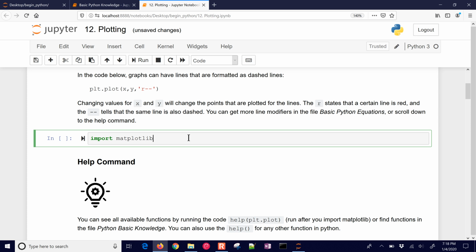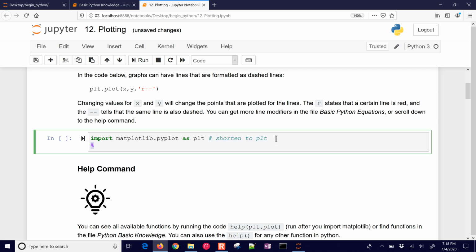Alright, let's go ahead and just create a sample plot here. We need to import matplotlib.pyplot, and we're going to shorten that as plt. Okay, the next thing that we need to do, this is just in Jupyter Notebook, is %matplotlib inline, just to be able to show the plot in the web browser instead of having it pop out as a separate window or just be a hidden figure window. This line may go away in the future as they figure out ways to not have you do that, but if you type this in with other things other than IPython notebooks, then you're going to get an error there. So it's just the %, and then matplotlib inline.